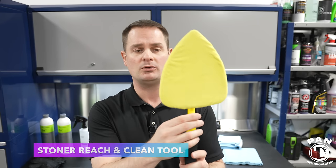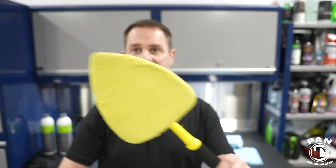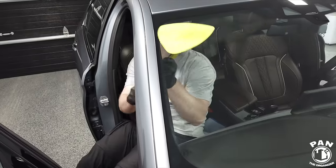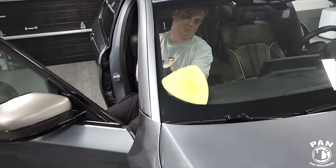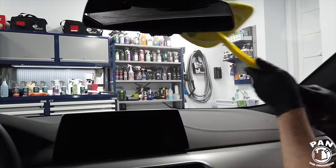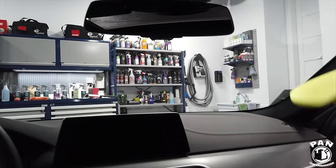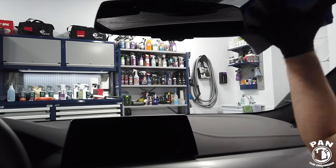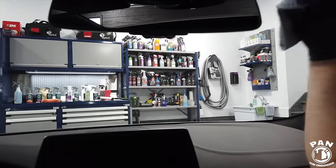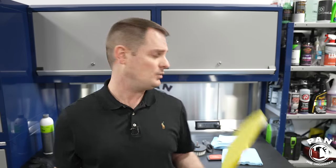A quick bonus tool is this Quick Clean and Reach tool by Invisible Glass. It's a wedge shape so you can get into the corner of your windshield — a lot of people have a harder time reaching right into the cracks or the lower portions of the windshield. This tool is made for that; it comes with a microfiber head, you spray your glass cleaner on it and go right into the corners. It tilts to contour to the edges — just a great tool to have.